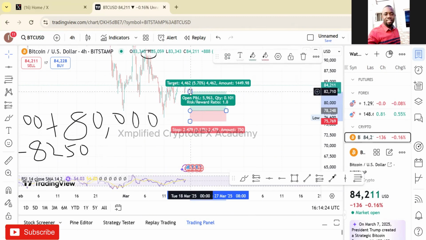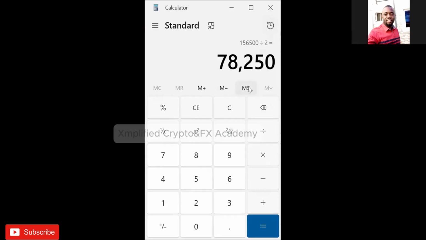Or here, just place your entry here. Your take profit will now be 82.5. So the profit of 5%, okay, that gave us 5.7% profits. So let's share that calculator and see the profit margin that we'll make from it. Okay, look at it here. Your total investment capital is now what? $200. That is, for example, if you're using 100. So you made 5.7% profit.